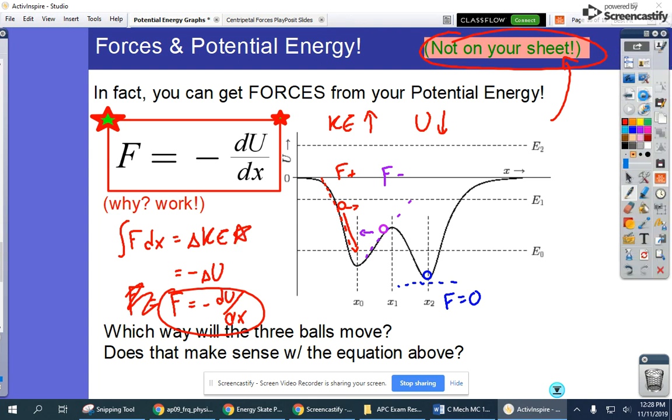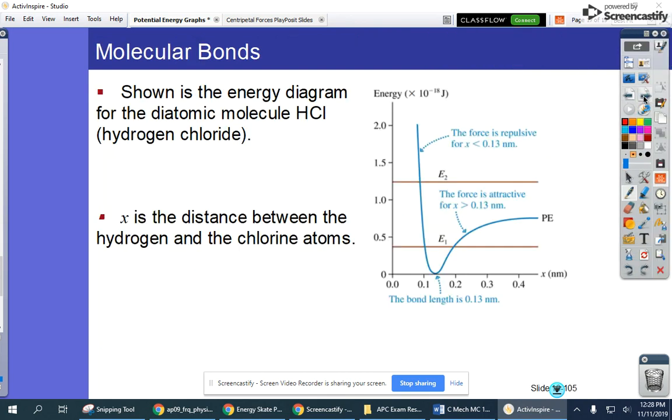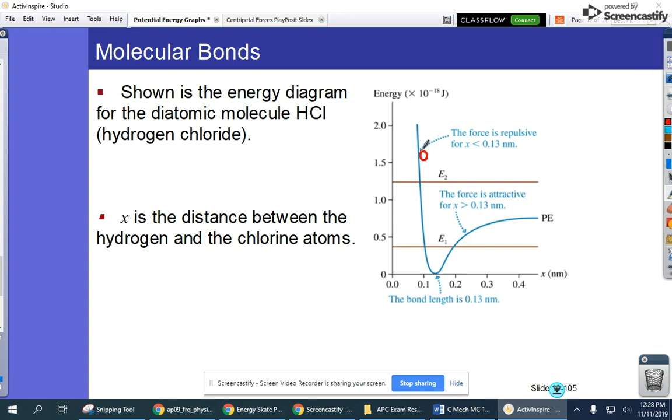All right, let's get to some examples real quick in our last couple minutes. So here is the energy, just to note, you can also show whether forces are attractive or repulsive. If this is the molecular bond, this is the energy for the molecule of hydrogen chloride, as the two atoms get closer or further apart. If they try to get too close together, you can see that our force is going to push them apart. If they try to get too far apart, you can see that it's going to pull them together. So for small distances, the force is repulsive. For bigger distances, the force is attractive.